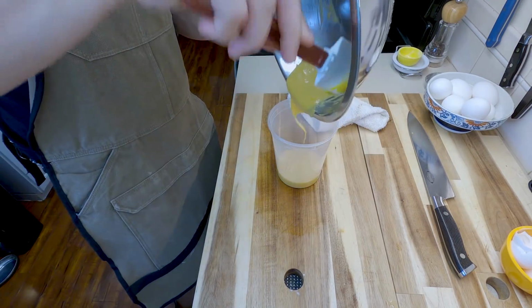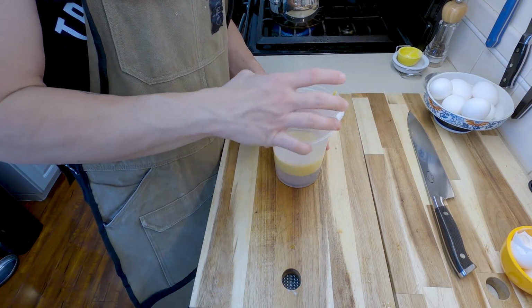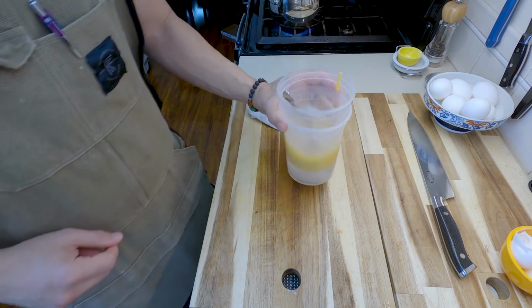Take all of your hollandaise, place this into a heat-proof container. This is super important because hollandaise is very temperamental. Place this over some warm/hot sink water, give this a little bit of a stir, and that's ready to go.